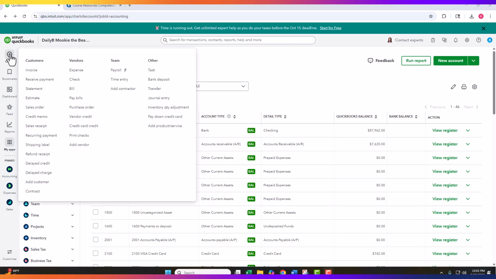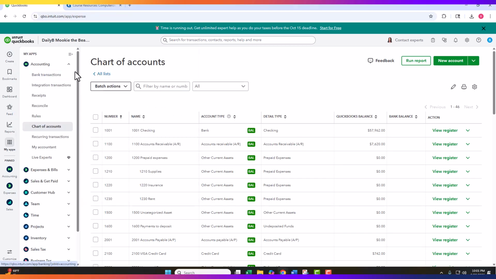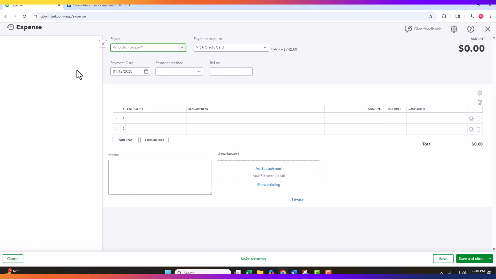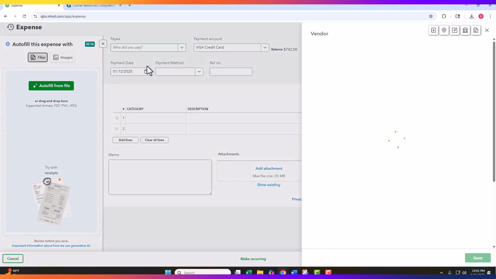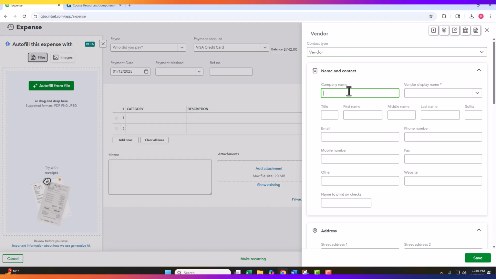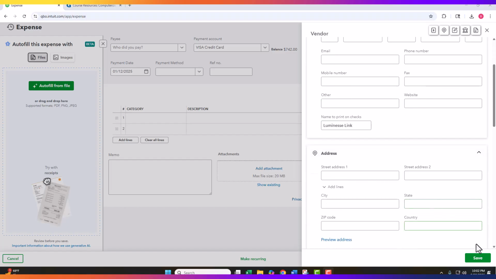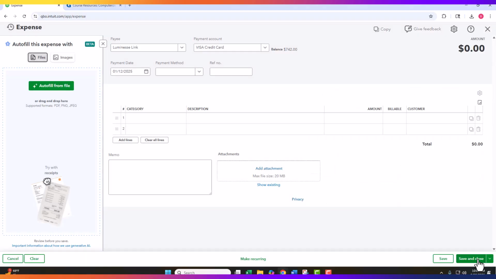And then we have another transaction to enter. This one's an expense one, so mouse over create, under vendors select expense. The payee is a new vendor, so we're going to add new. And the company name is Luminous Link. Normally we'd enter some contact information, but we don't have it, so we're just going to save. And the date of the transaction is January 13th. And the payment method is credit card.